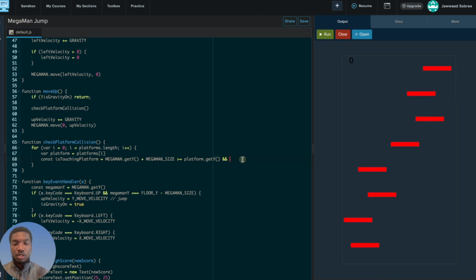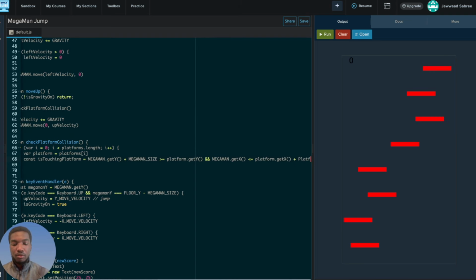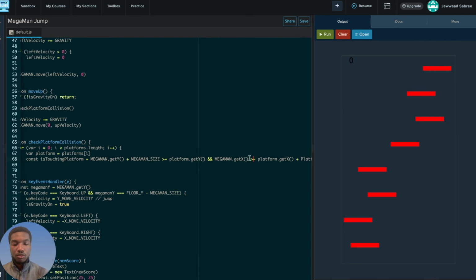Now we need to check to make sure the X value is within the platform's boundaries. So we'll say Megaman.getX is less than or equal to platform.getX plus platform width, actually, to make this a little simpler, let's just go left and right.